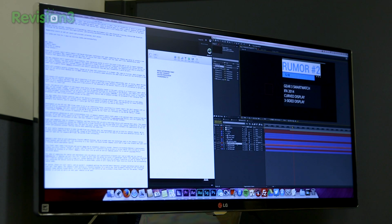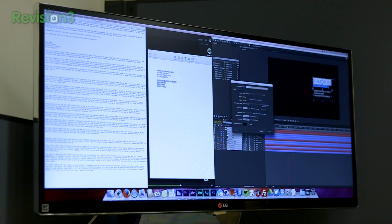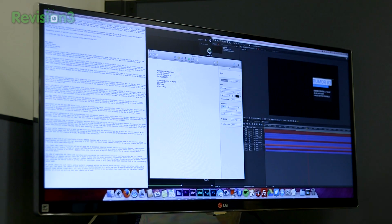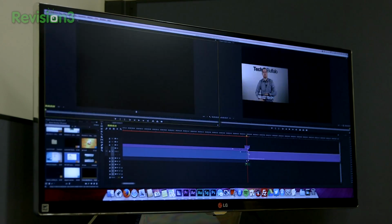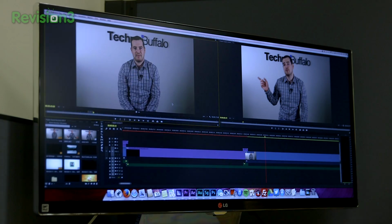From a design perspective, it's really good looking. It's got very thin bezels and sort of a glass plastic base. It's nothing that's gonna woo you with tiny, non-existent bezels and a curved display, but it is kind of nice looking in a world of rather boring monitors. This thing's gonna be great for designers. It's got a matte anti-glare display, so if you're looking at a cinema display that's super glaring and you can't see what the true colors are gonna look like, or light's reflecting at you, you might wanna consider this guy.